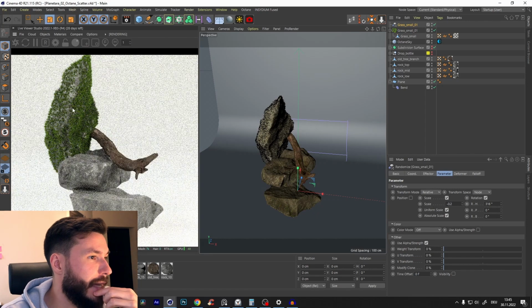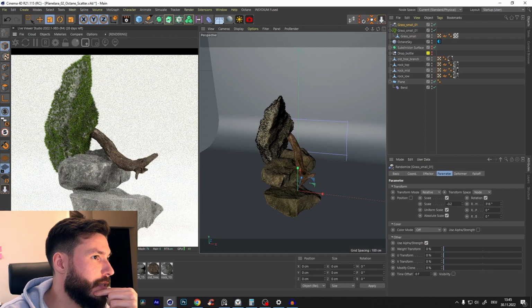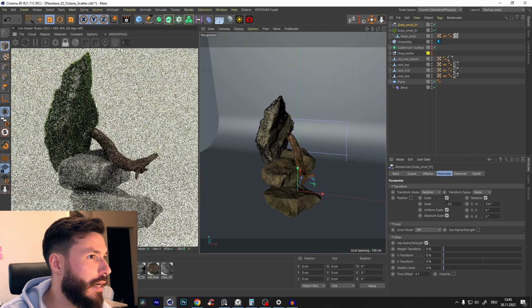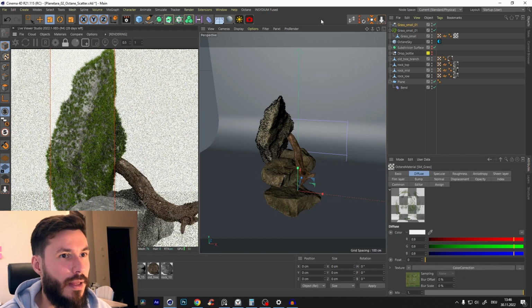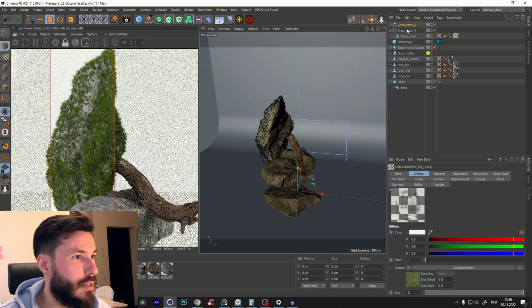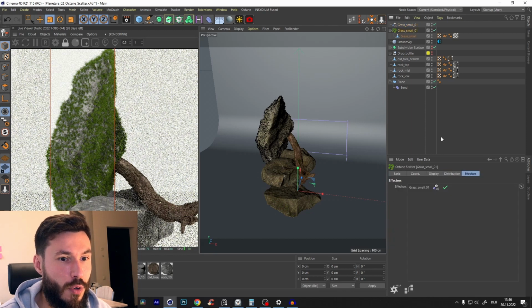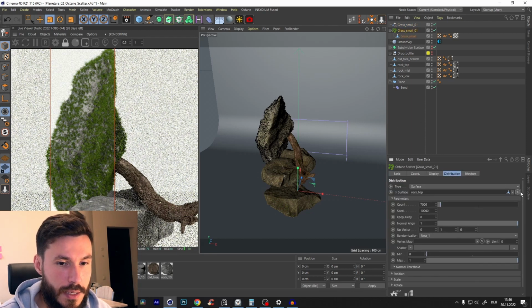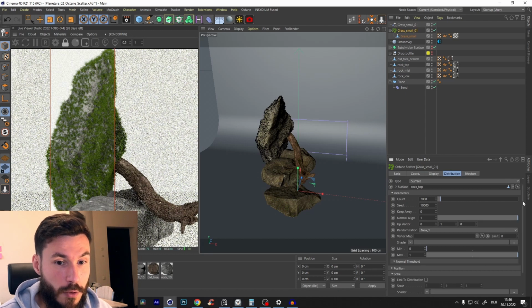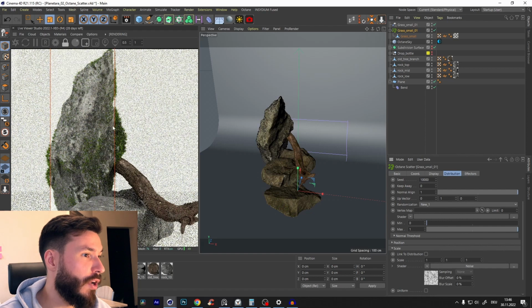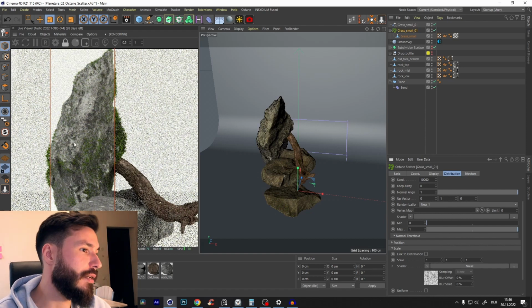And if we look, you see that looks already like it's not so generic, you have some kind of variation. I think that looks good. And now we can make a different distribution. For that, we go to our distribution tab from our Octane Scatter to scale, and we bring a noise. If we bring a noise, you see already some parts have plants and some not. It's a black and white map: where you have white places, you have plants, and where it's black, you don't have plants. Or in other words, white is scale 01 and black is scale 0.